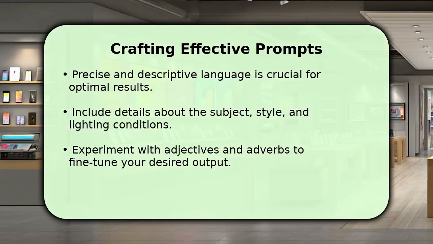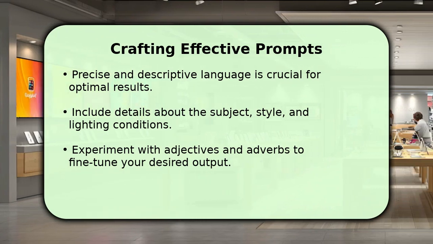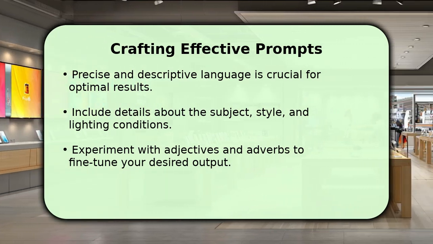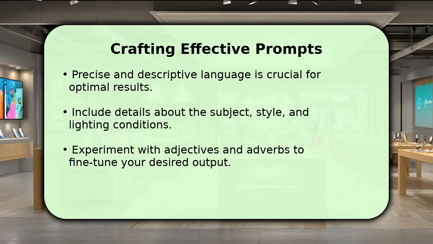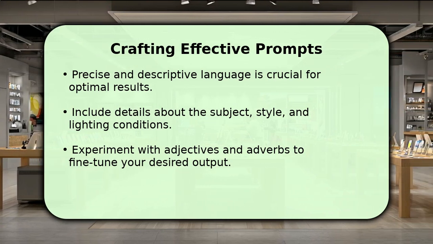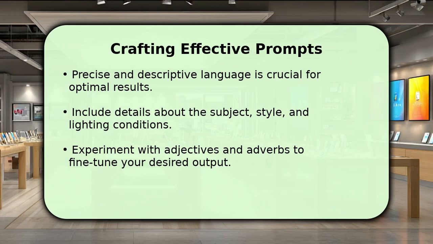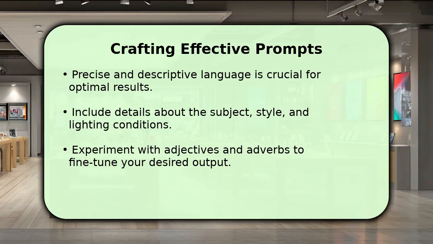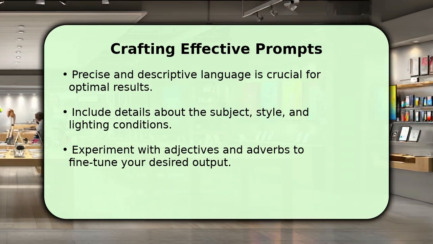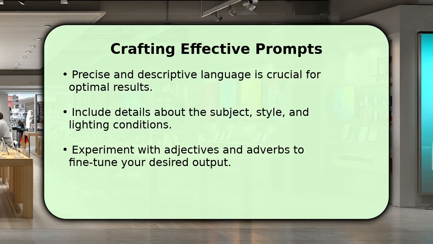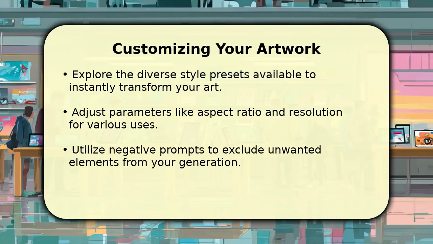To truly master Gen Artify, focus on detailed prompt construction. Instead of a dog, try a fluffy golden retriever sitting in a sunlit field, painted in an impressionistic style. Specify artistic movements, color palettes, or even camera angles. For instance, you could ask for a high-angle shot of a futuristic city at night. Adding these specifics helps the system understand your exact artistic intent, leading to more visually striking and accurate images, often in under 10 seconds.